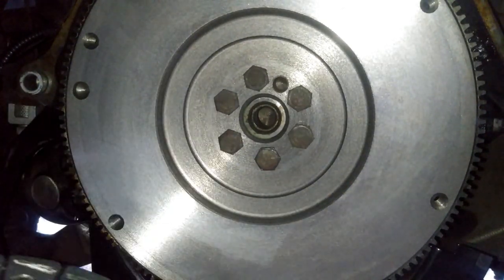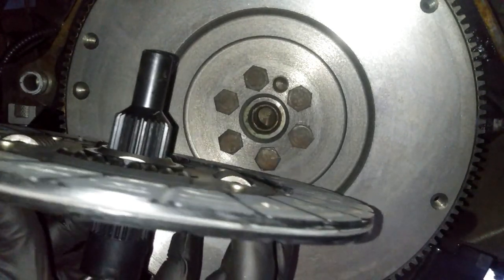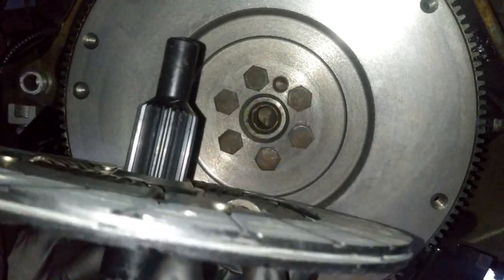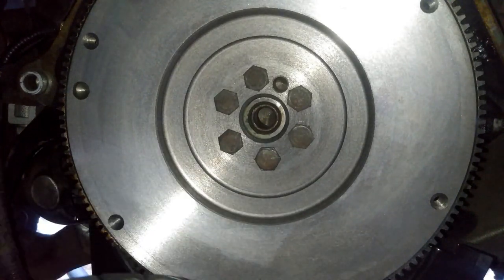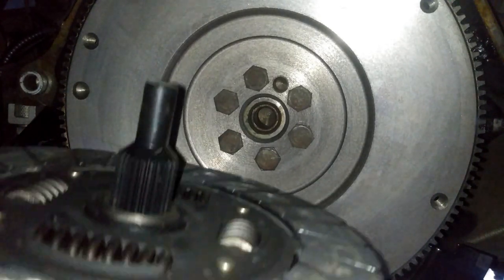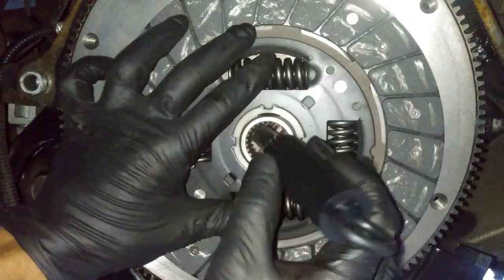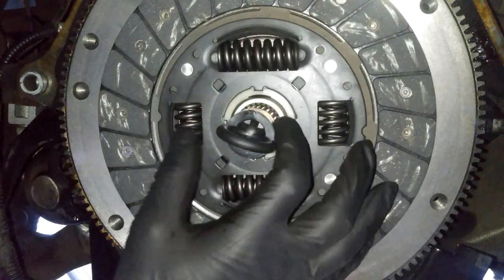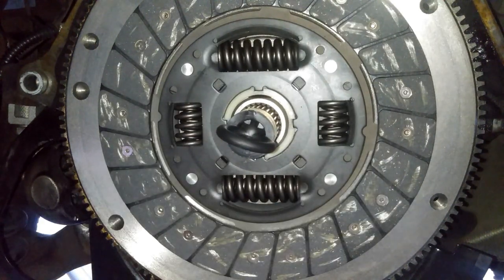Now you can actually put this in two ways, so I don't want you guys to get confused. The one with the completely flat surface, you see how on the bottom right here, that's the top hat. The top hat needs to face towards the transmission, and the flat surface needs to go towards the flywheel. So again, remember the flat surface is gonna go towards the motor, and then the top hat is gonna be going towards the transmission. Now, once you got your key seated in, this key should be coming in with the clutch disc.